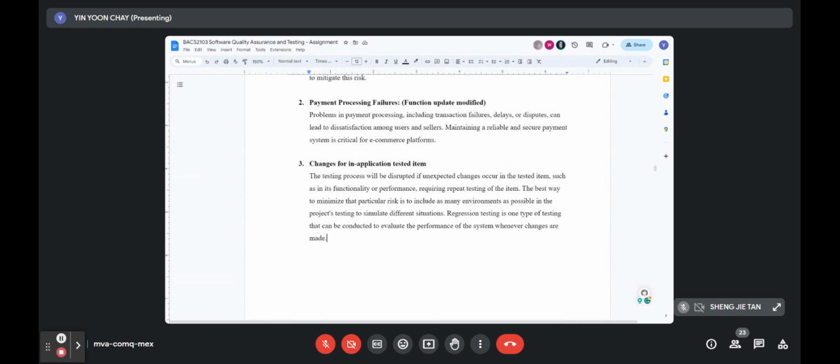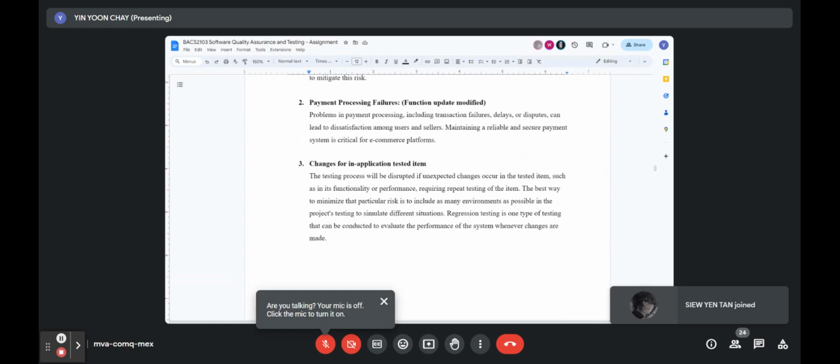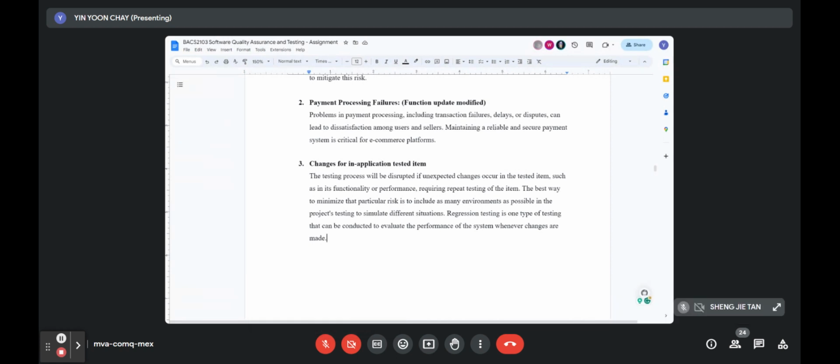Repeat testing of the test item, because it can happen. Actually we are not conducting regression testing, don't confuse. Regression testing is when there are changes to the source code, and we are trying to confirm that no defect happens after the changes.